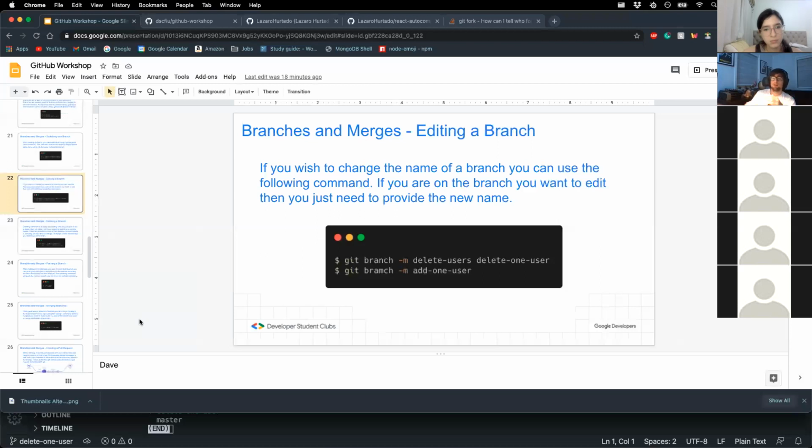Comes pretty in handy. I personally used it before when I create a new branch for a certain feature, but then I noticed a bug for something else, and I start to dive deep into that, and I fix that bug. After fixing the bug, I tell myself, oh, all of this code is towards fixing this bug, so I should rename my branch to something more appropriate, and then try to do a pull request and try to merge that to the main branch. So that's when you guys can use that.